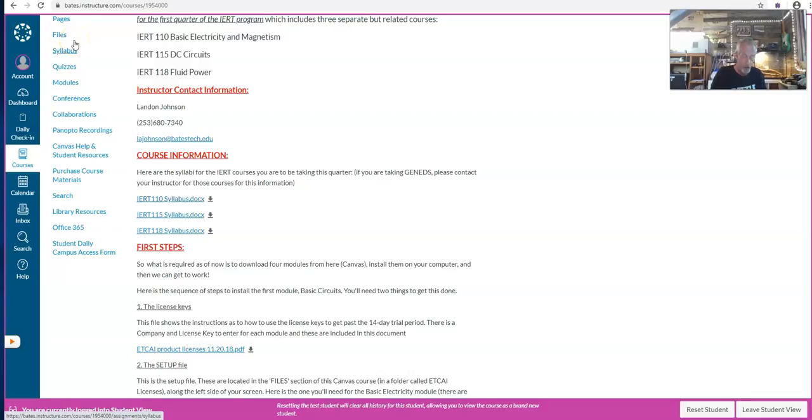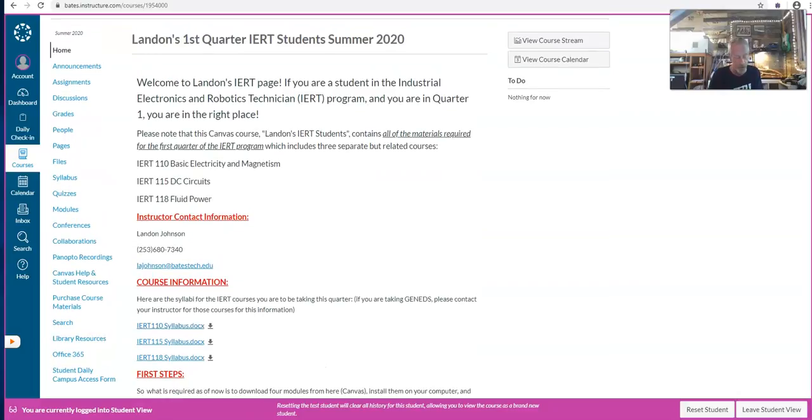So, first steps, it's going to outline exactly what it is that you are to do in order to get started with the online modules that represent most of the first quarter. So looking at these first steps, actually, let's go ahead over on the left-hand side and look at some of these options first, and then we'll look at the first step. So I'm going to go ahead and scroll back up to the top, and we're going to go to announcements.